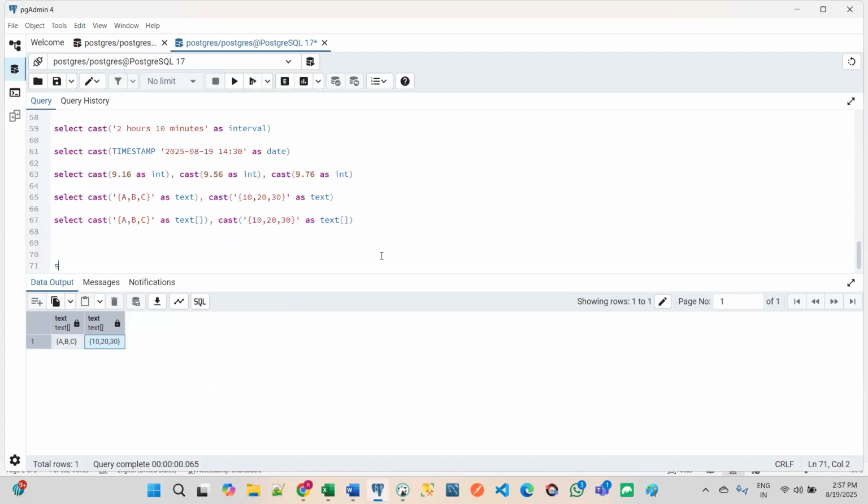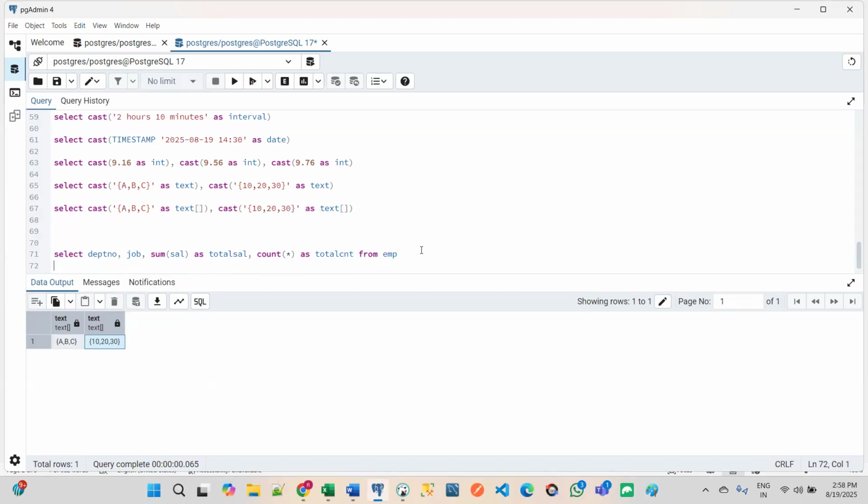So here, select from employee, department number, job, sum of salary as sum sal, or we can say total salary, and count of star as total count, and group by roll up.